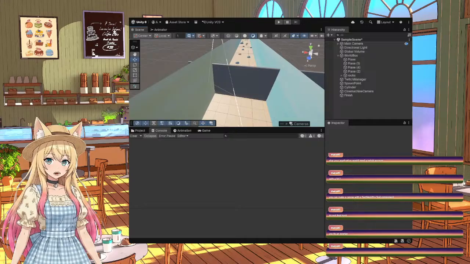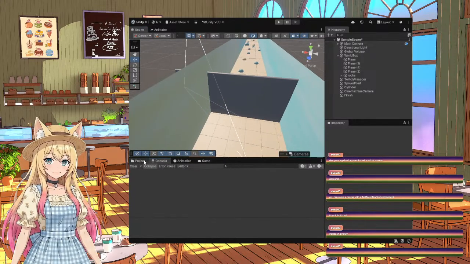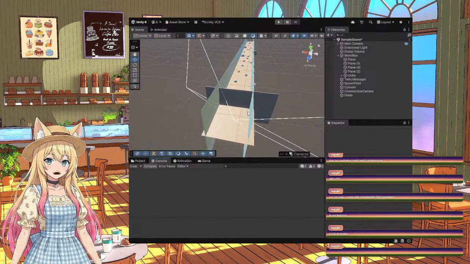This will probably be way easier, and then it'll look fun. So this is gonna be interesting because I have a Cinemachine camera. So I wonder if that's gonna affect my... should it? What do you want to make?